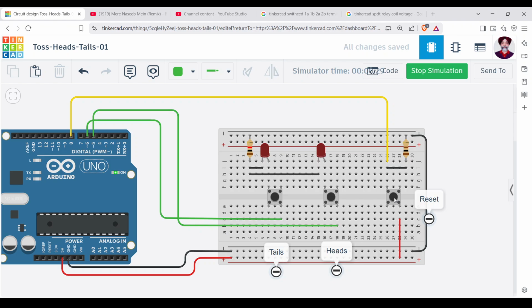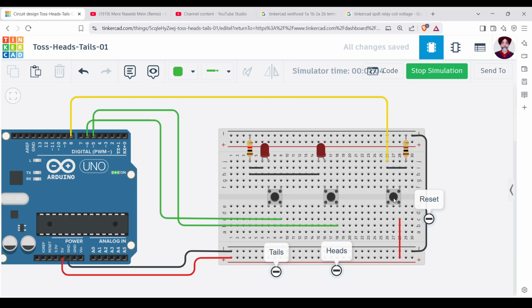Let us reset again. So I click on reset and I'll check tails. Tails does not glow. Heads glows. If I click on reset and click on tails again, it does not glow. Heads glows. Let's click on the reset button again. Tails does not glow. Heads glows. So basically it means that the reset has actually generated the same number. That is the fun of this particular game now.